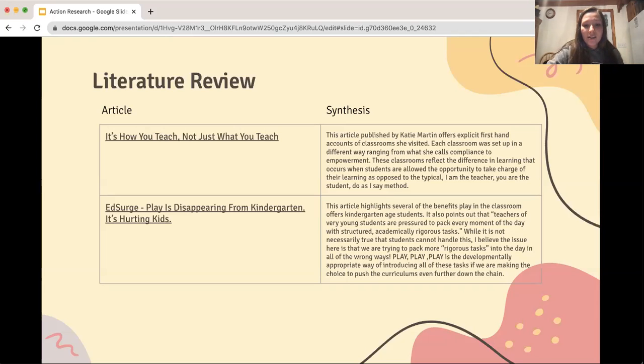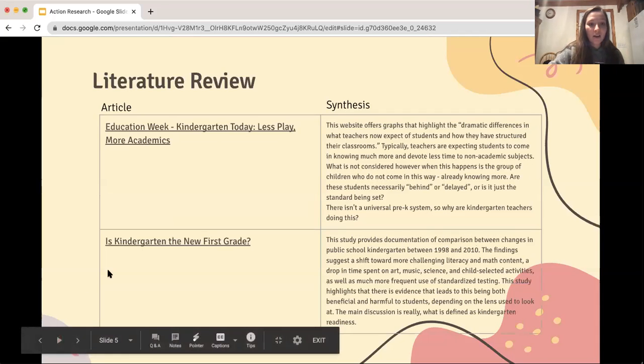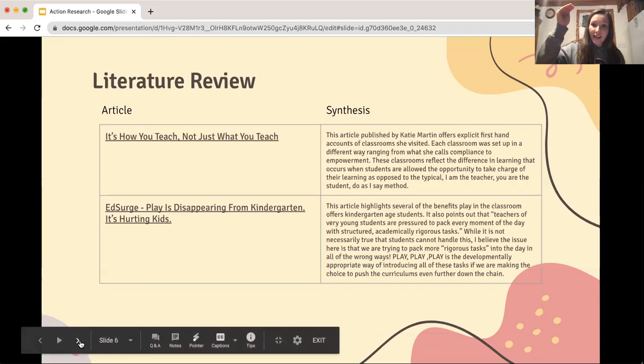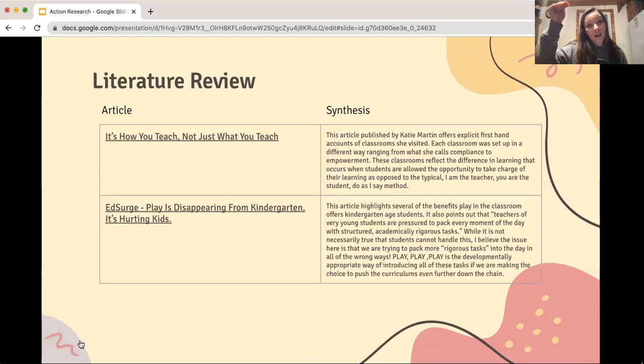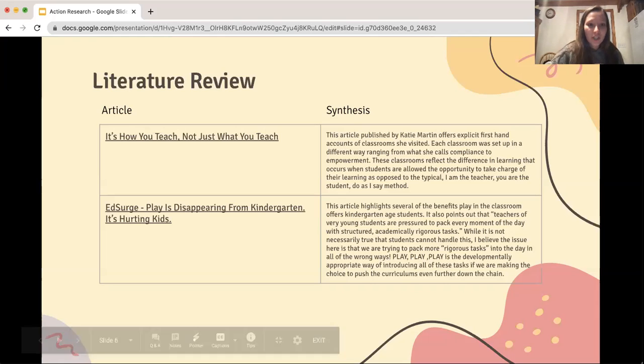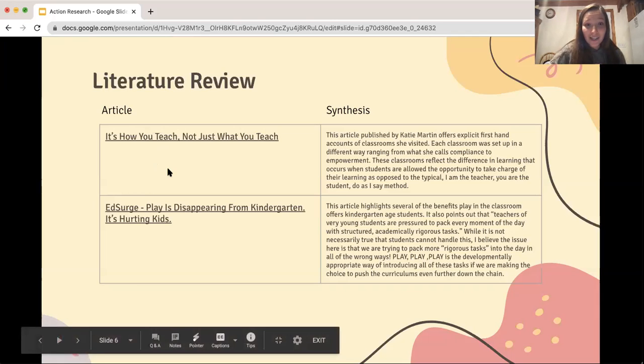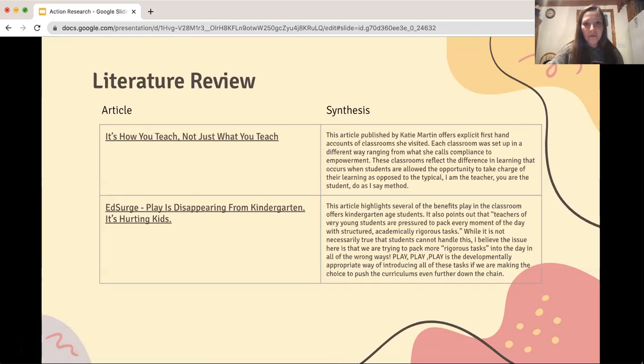And so we also have this, if we're pushing the curriculums even further down the chain, and by that I mean, just like this article talks about, is kindergarten the new first grade. If we're pushing these academic things further down the chain, what used to be taught in first grade being taught in kindergarten, what used to be taught in kindergarten being taught in pre-K, okay, fine. It's not necessarily harming these students, but we're coming about it in the wrong way, which ties right back into this. It's not what you teach. It's how you teach it, right? If you're going to push these things down the chain, there's a certain way you need to do that. And the developmentally appropriate way to do that is through play.